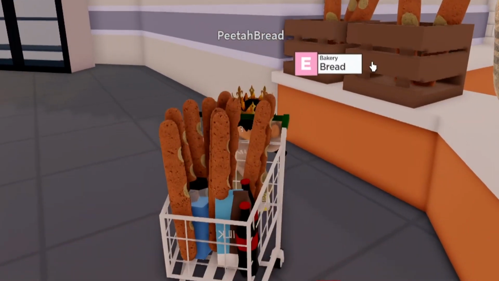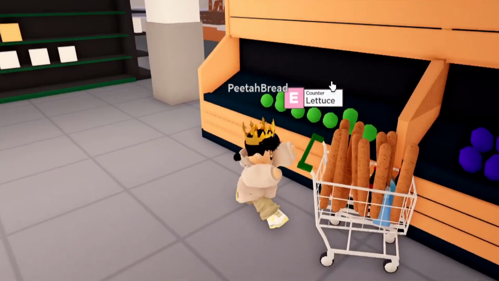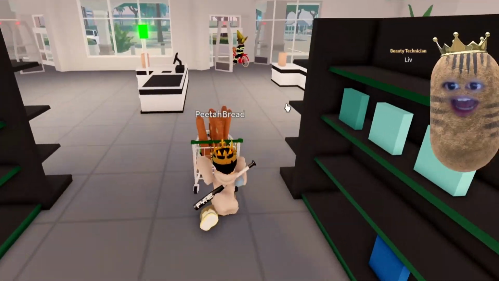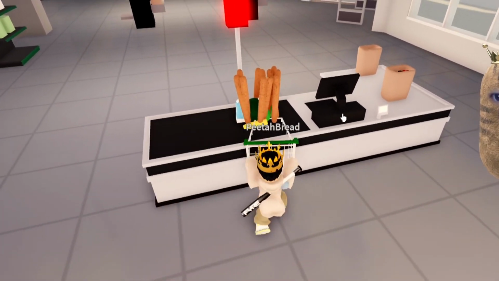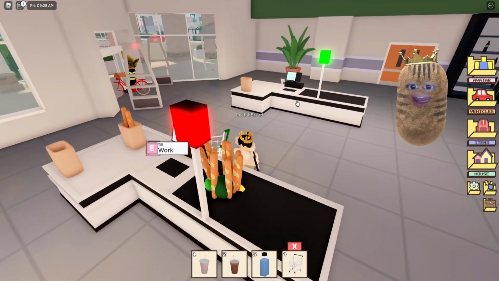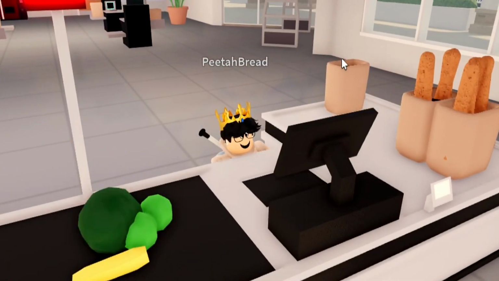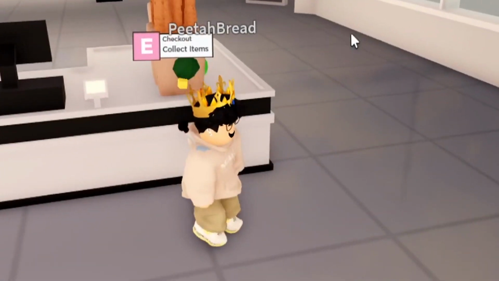I wonder how many things you can fill up in this cart. I'm here for it. I got a bunch of bread, guys. I'm PeetahBread. Oh, here we go. We can get some fresh fruits and vegetables. I would like to check this out now. Scan items. Oh my. Who's scanning them? Oh, can I work? Yes, I'm scanning my own groceries. Yes, very good. Perfect. Can I grab them?